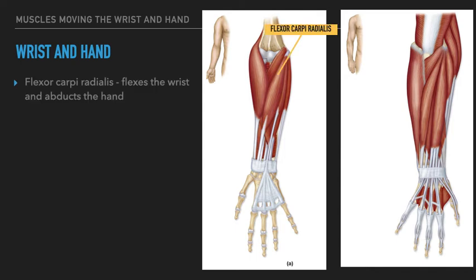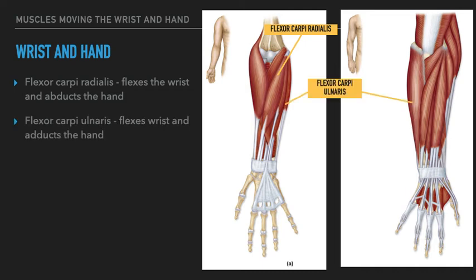So the flexor carpi radialis, contraction of this muscle is going to flex the wrist. Basically, it's going to bend the wrist toward the body, and it can also abduct the hand and tilt that hand away from the body. The origin for this muscle is the medial epicondyle of the humerus, and the insertion is the base of the metacarpals 2 and 3. So you can follow that down in this image a little bit.